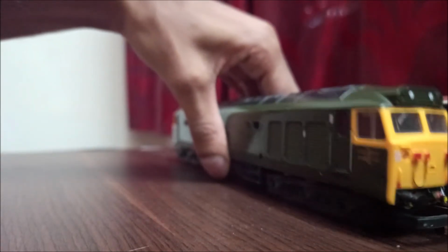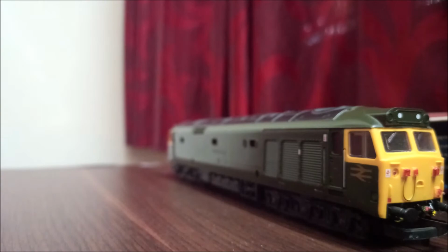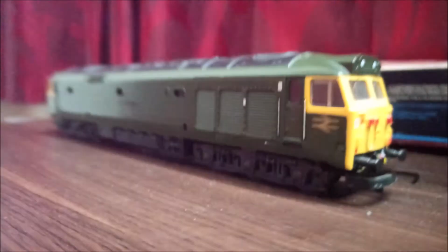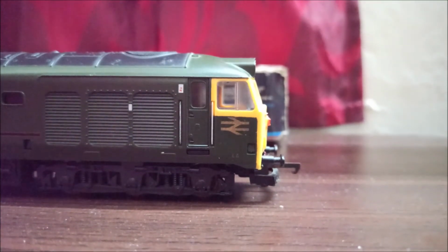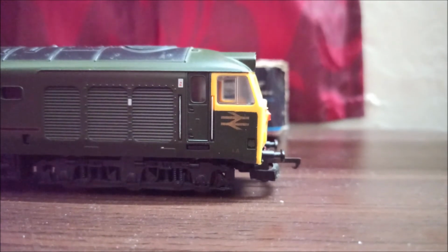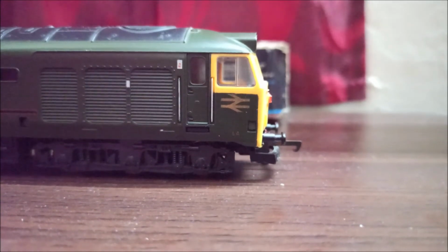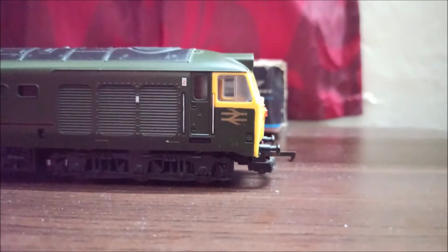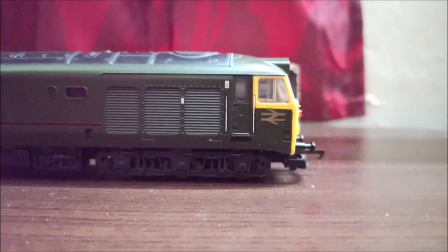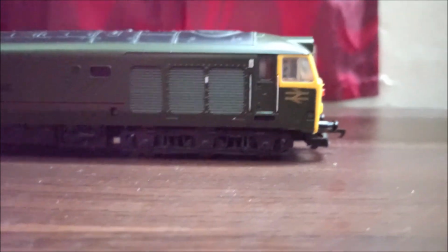Let's have a running video, a review video of this. I'll just run through all the sides of this particular Lima model. It's a nice reliable runner, I must say, for its age. The traction tires, considering this is a second-hand model, I might have to replace at some point. Some of the detailings, like the bogie details and the rivets, are quite nicely done for its age. The door handles and the warning signs are quite nicely picked up. I might also add the side footsteps that come out at either side of the buffers at some point.